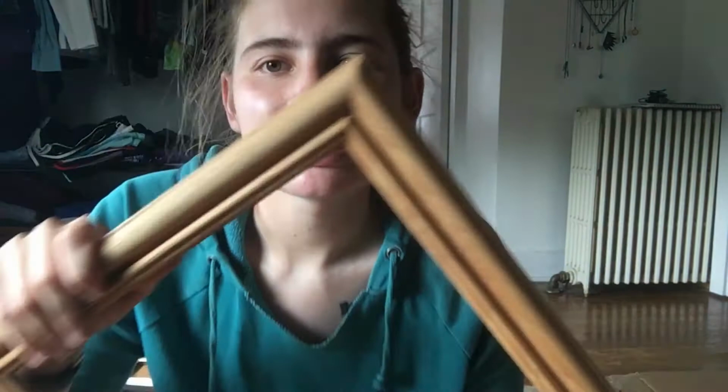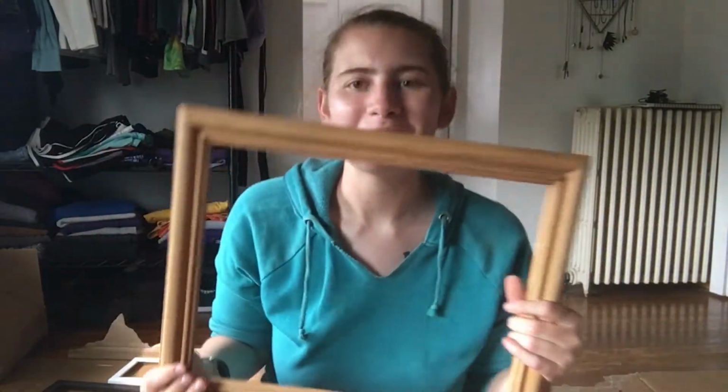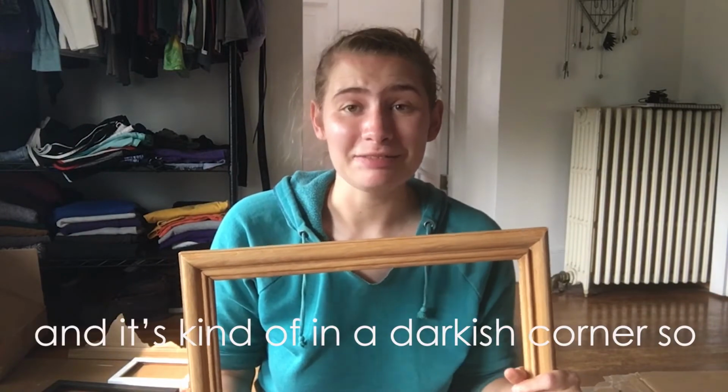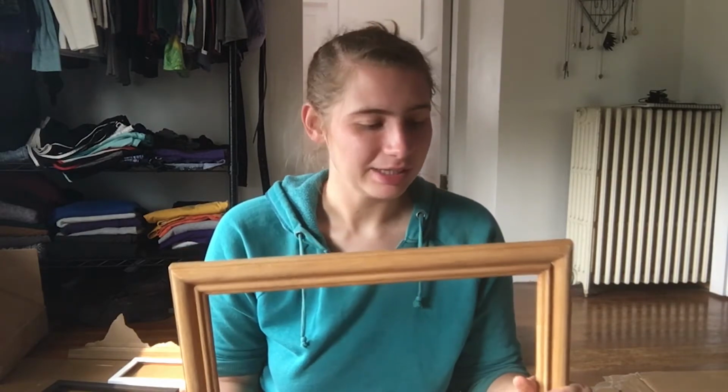Okay, so it is much later in the day now. I have spent many hours with this guy, and he's not perfect. I don't know if you can tell, but there's still some shiny bits on him and the creases and whatnot. But it's going on my wall, and it's kind of in a darkish corner, so I'm tired. I don't really want to work on it anymore, so I'm gonna do the light sandpaper now.